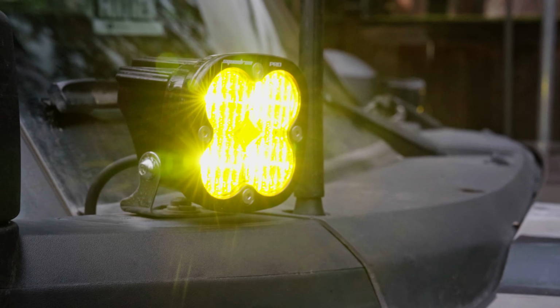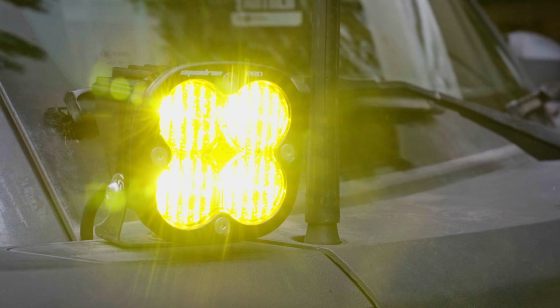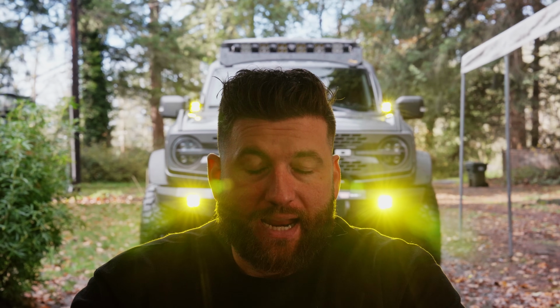So let's start with the Squadron Pros. The Squadron Pros have a raw lumen rating of just under 4,100 lumens. The effective rating is once the light passes through the optic or the lens, essentially how many lumens do you have left after that? So a raw lumen count of 4,095, and then an effective lumen count of 3,708. So you do lose a little bit through that lens. That's applicable to all lighting, not just Baja Designs. I think it's really cool that they give you that effective lumen rating in addition to the raw lumen rating.